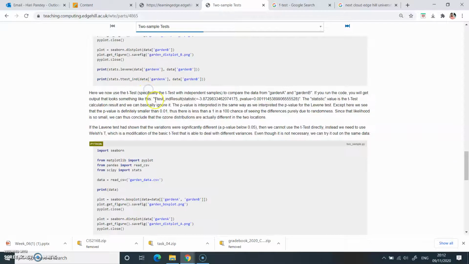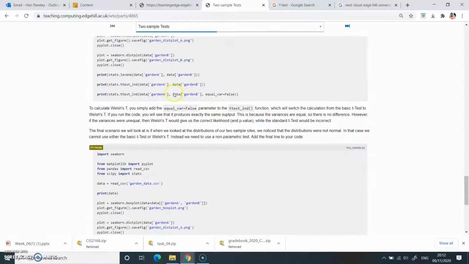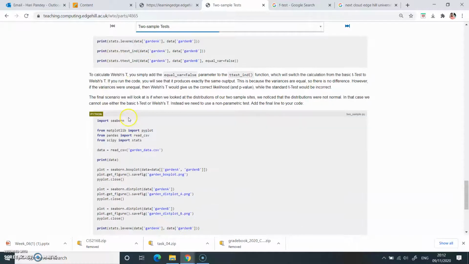Roughly, we are comparing the data given in this sample, that is garden A, the first sample, and garden B, the second sample, and we are using the t-test to test these two samples. Then we are using these functions to calculate the t-value using Welch's t-test.